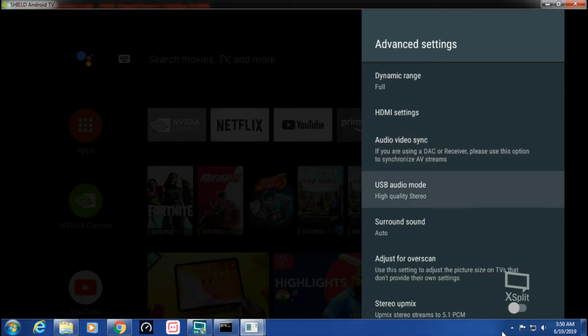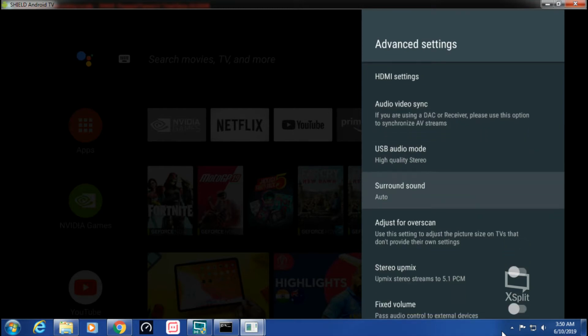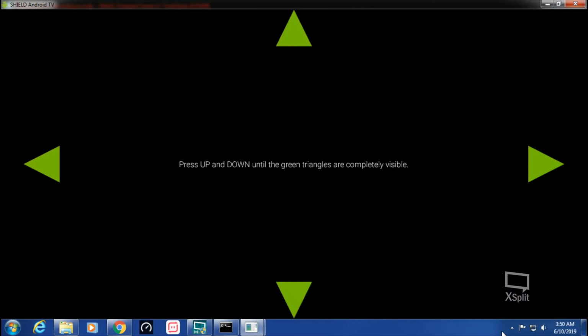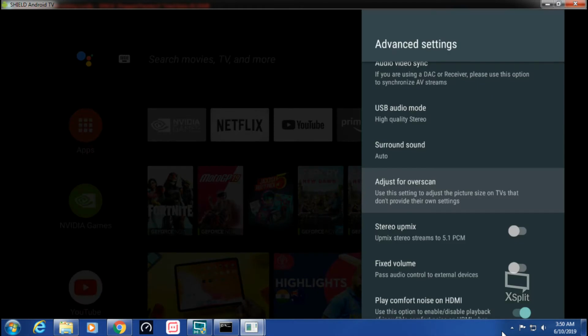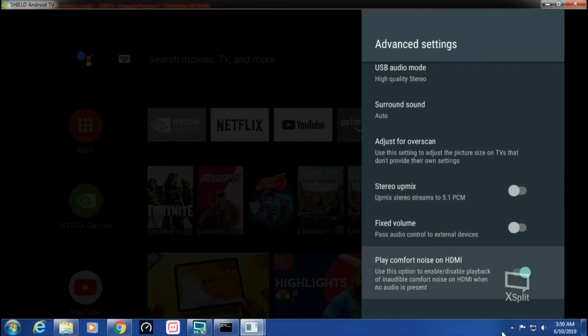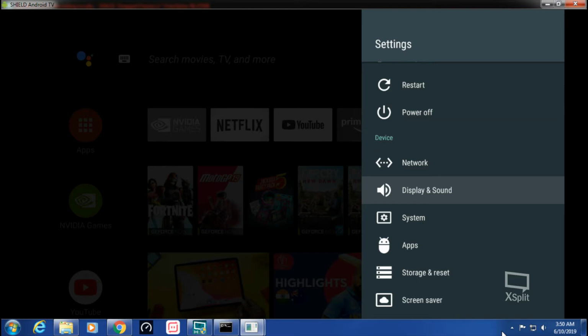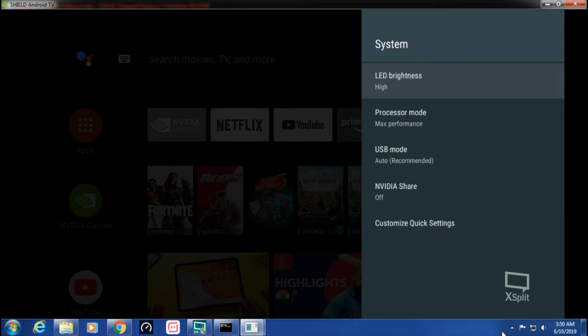Audio sync, surround sound, just for overscan, so make sure it's all lined up good. Stereo upmix. What else do we got? System, LED brightness.